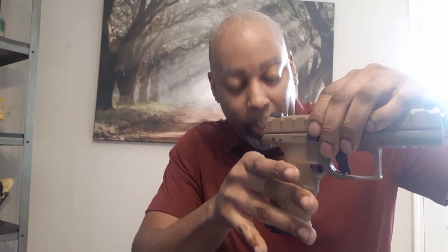Now this one feels awesome in your hands, and the reason is the grip. The grip is very aggressive. It also has finger grooves, which are not a big issue because it's not like the Glock, which was really thick, and you could barely wrap your hand around it. The guns are clear, before you say, hey, take your finger off the trigger. As far as grip is concerned, this is definitely a better feeling gun ergonomically. I like the slide serrations on the top. I like everything about it.